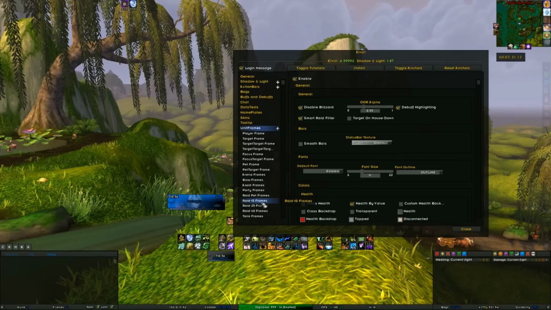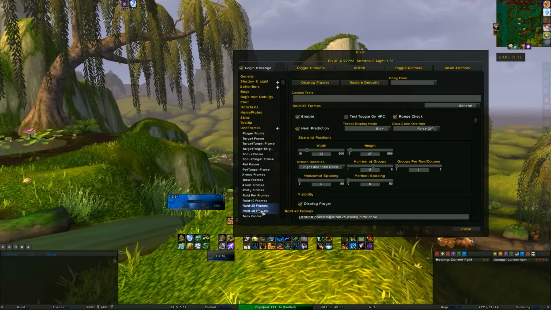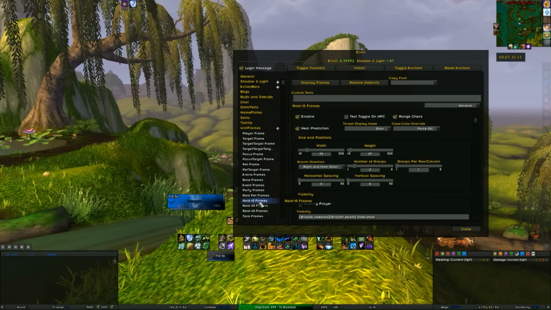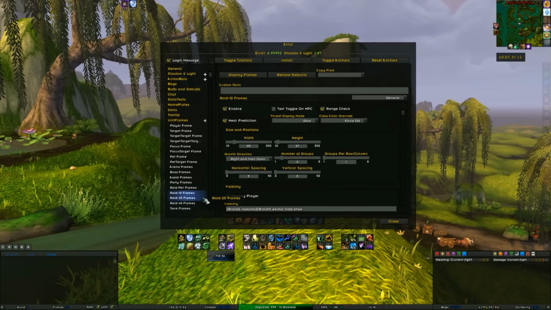Okay, when you want to set up your party frames, your raid frames 25 and 40, and your pet frames, I recommend that you start configuring the raid 10-man frames. Why? Because the raid frames come with a default setup for debuffs, buffs and your own raid buffs and stuff like that.